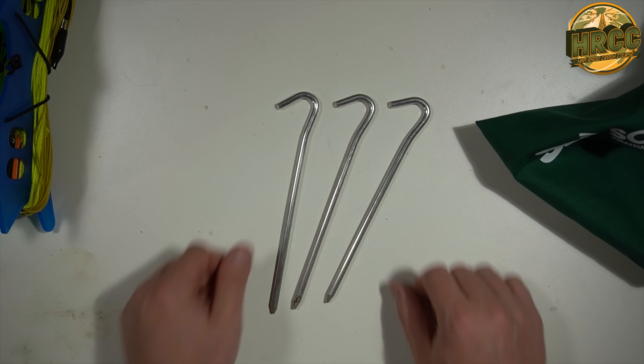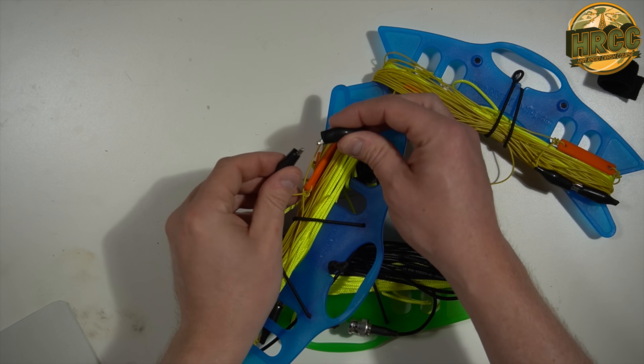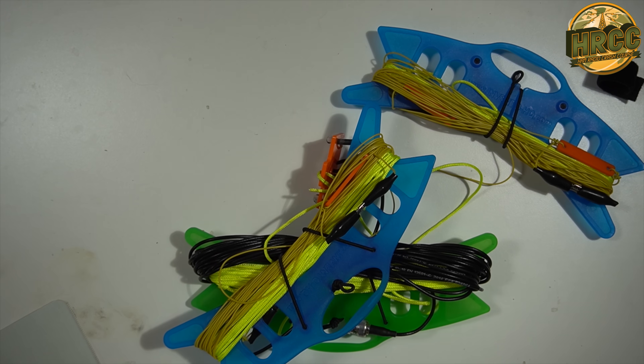The bag that comes with it is well-made. The tent stakes are fine — you can swap them out. They're aluminum type, kind of cheap, but whatever. The center connector — I just have to restate that center connector with the hole is a crazy revelation. It's something so simple, but to get your mast perfectly stabilized like that, you don't have that droopy mast thing where you're trying to guy it out like you would with a speaker wire dipole normally. It's so smart. They use alligator clips to connect the bands in the linked dipole system, and they have little plastic pieces that run in between to keep the tension — so you're never really applying any tension or force to the connectors, only on that plastic strip. The winders are perfectly built. The whole thing is just really nicely done.